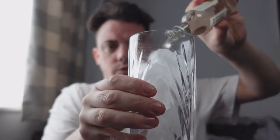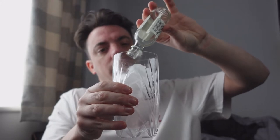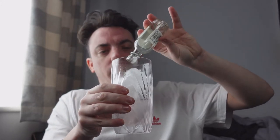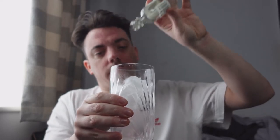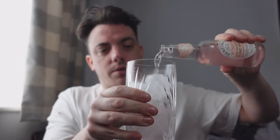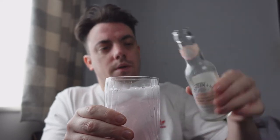Okay. Glass full of ice right here. Boom. Straight in there. Last little bit of drop. That tastes nice, by the way. Even without it, that tastes nice. I think you can buy the Edinburgh Gin, rhubarb gin, in like all your local stores and stuff. If you're watching around the world, look on Amazon or on Google. There you go. So we're going to mix it as well.